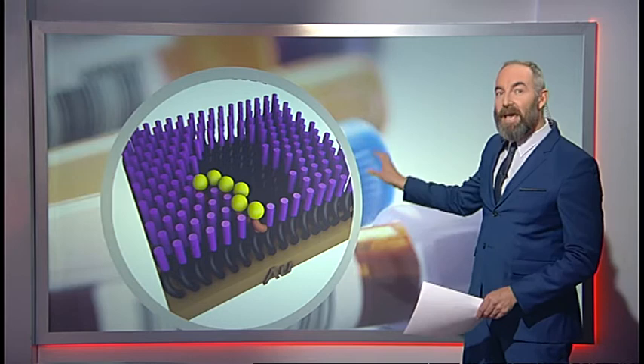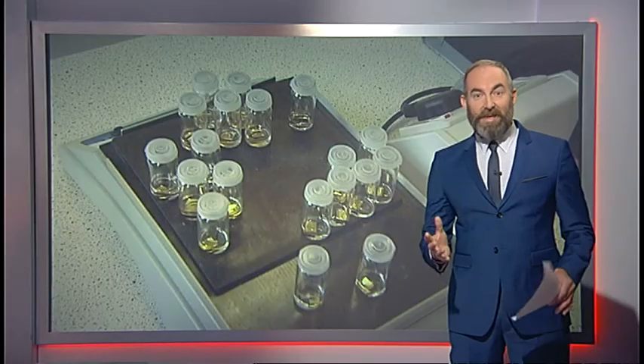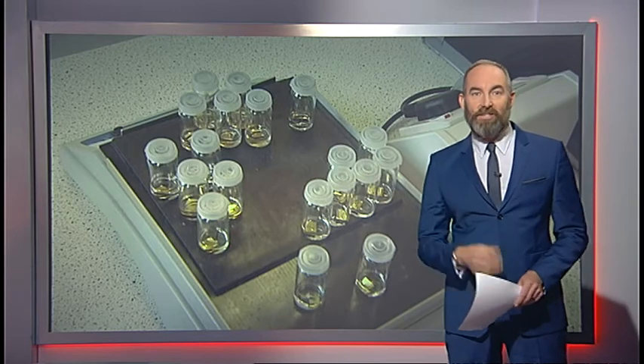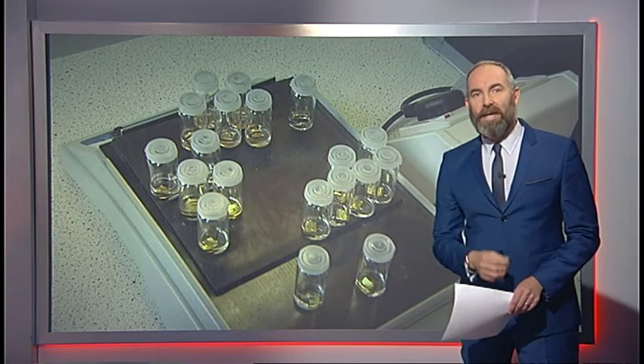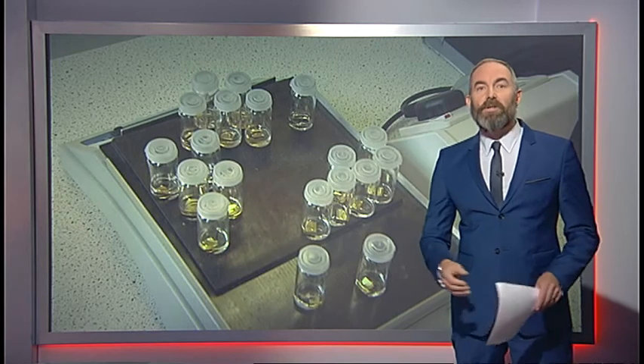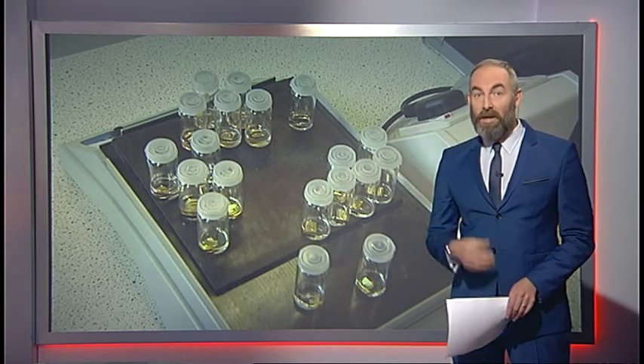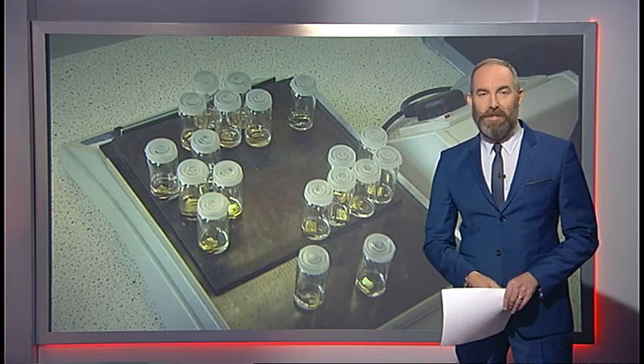This new test is much more accurate, and this is just the start. Certainly there are other cancers — ovarian cancer, liver cancer, lung cancer — and even Alzheimer's may be detected earlier by a technology such as this. These are actual gold samples being prepared for the detector, and a working detector for prostate cancer in the lab at the University of Birmingham. Thanks to a new university company, this whole test is being fast-tracked from lab to hospital, and if all goes well it should arrive at your GP in the next few years.